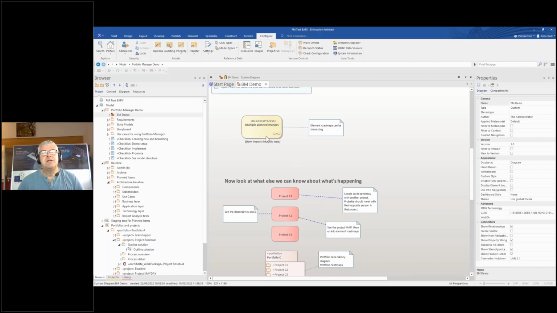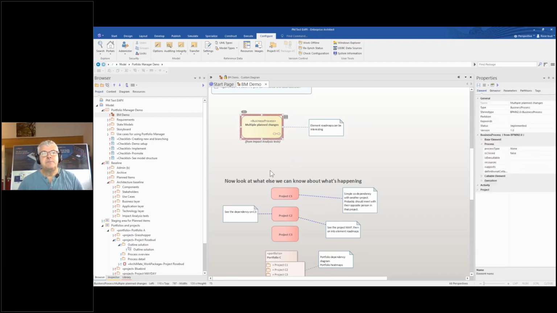So let's look at, for example, this business process here. And I better go and be an admin for a minute because a lot of this stuff isn't appropriate to an individual project. So I'll go back to being admin again for a second. So let's look at what's going to happen to this individual business process, rather eccentrically named multiple planned changes.